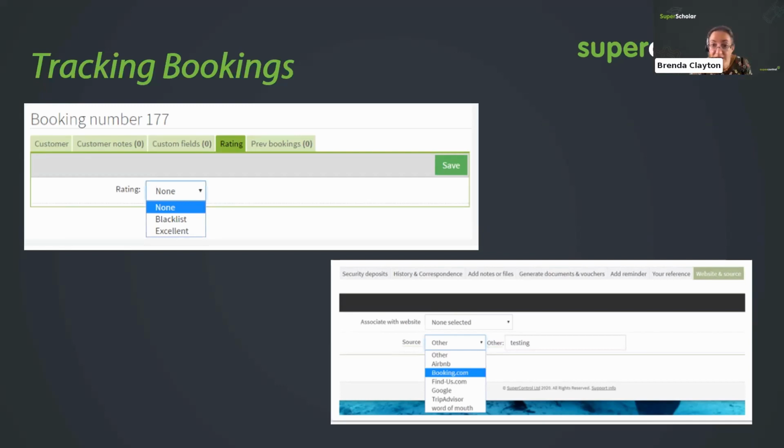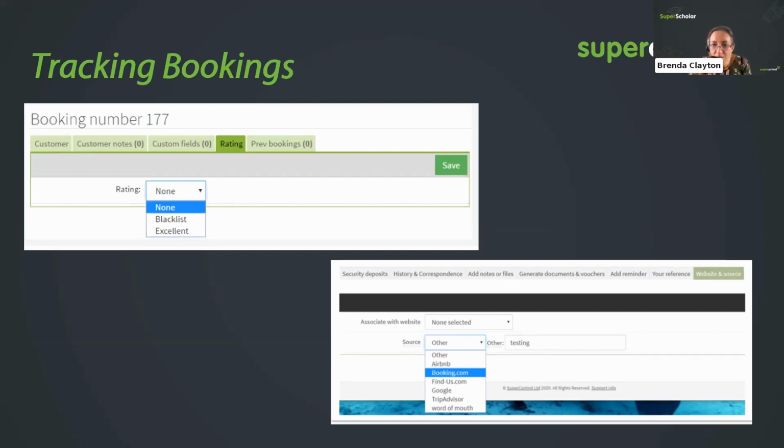Another option within bookings that I think is underutilized is adding booking sources. Now, this is a great idea if you send out marketing emails, for example. And this is because it allows you to keep track of where your customers may have heard about you. For example, you can see that we've got word of mouth, or any of the booking channels you may have advertised on, but they decided to book direct, for example.